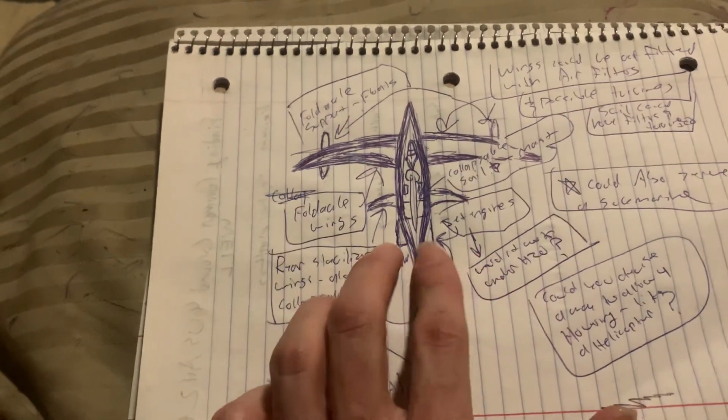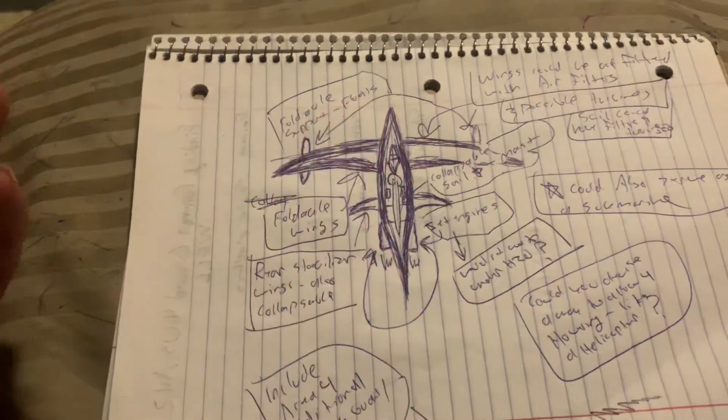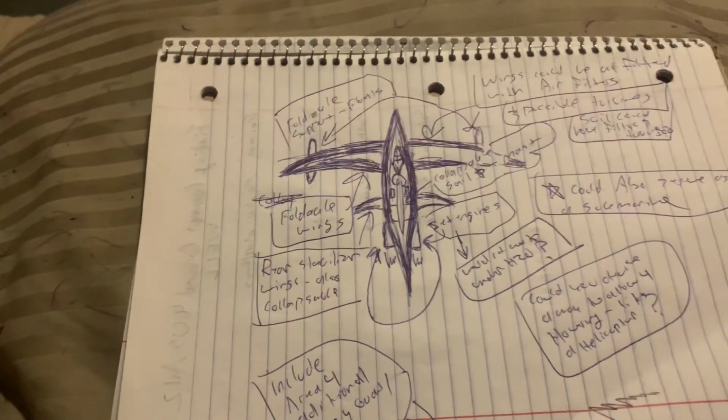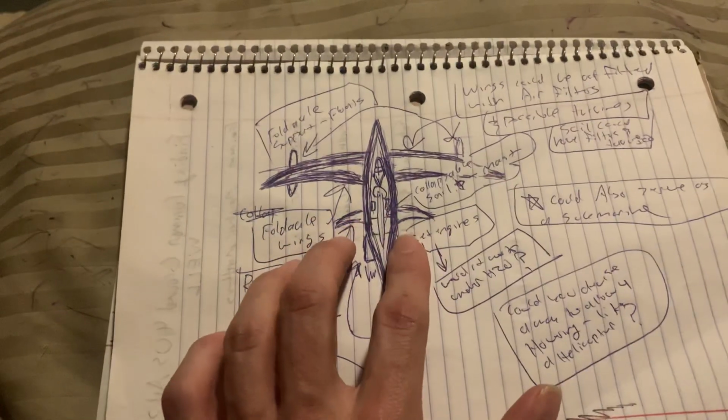And then right here you have jet propulsion. Now, I'm not sure if that's going to be conducive for underwater travel, but just thought I'd throw it in there. Or if there's just some other, I want to look into ion drive and just other types of propulsion methods too. But for the time being, I decided to put in jet propulsion right there.